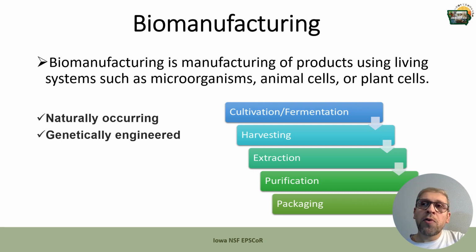If you want to get more familiar with a simplified biomanufacturing process, it begins with cultivation. We cultivate a living organism, then we harvest it, after that try to separate our desired components from that living organism, and then make it pure. Finally, we pack our product. Now it's ready to use. But the question is still in mind: how can we assess the quality for a bio-based product?